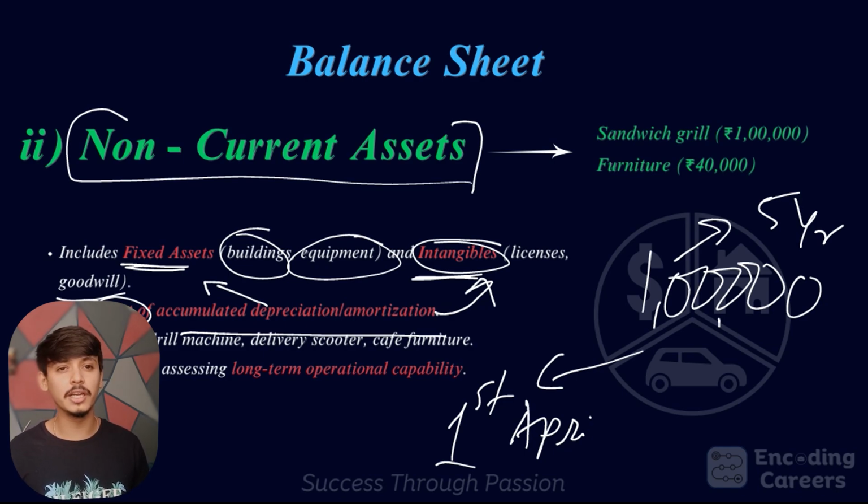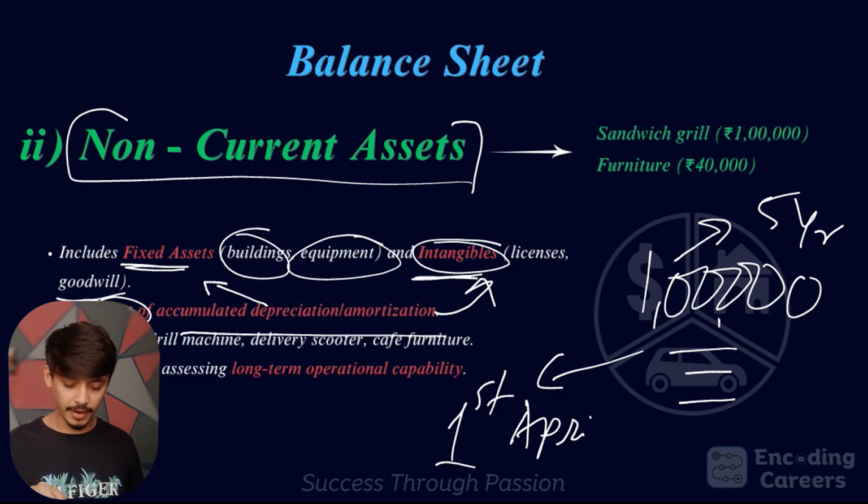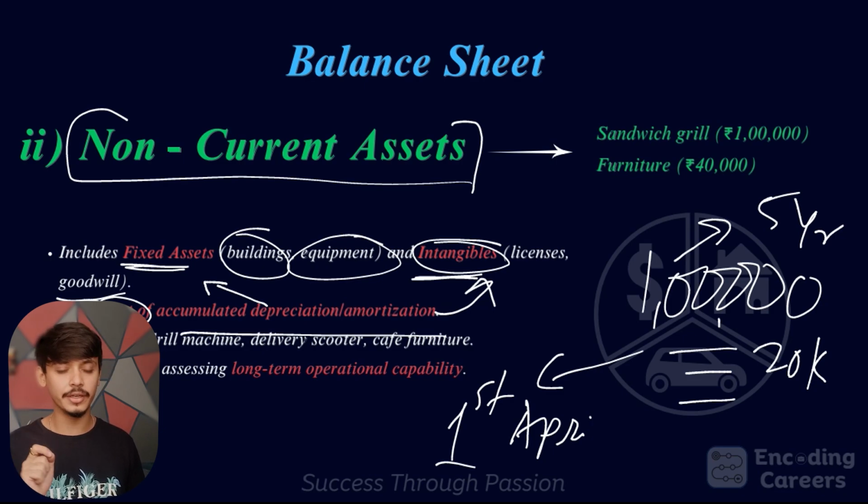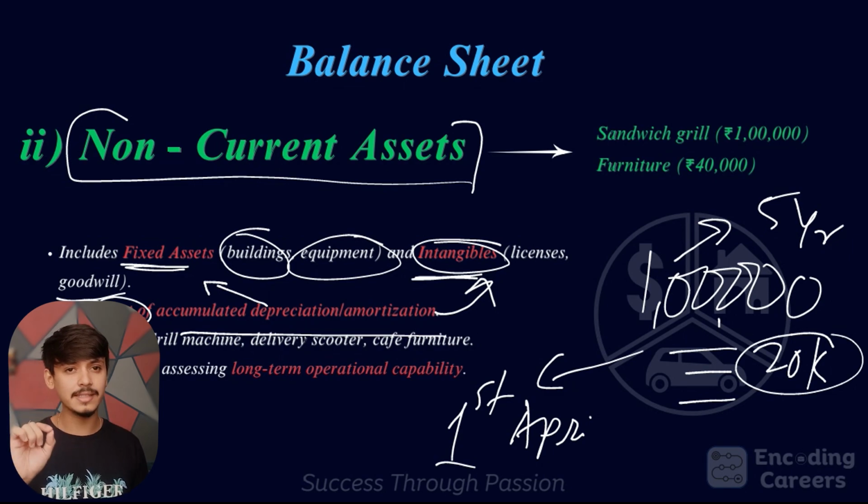It could be either straight line method or accelerated method, depending on what your accounting standards of business are. So if we assume that the bike is going to last for 5 years, and we are using straight line method, that is each year we are depreciating at the same rate. Now if we divide 1 lakh by 5, we get 20,000 as depreciation for every year. Now this 20,000 will be added to your P&L statement as expense for that particular year, and after 5 years the entire asset would have been depreciated, and there will be no asset in your balance sheet, and the P&L will not then show depreciation.